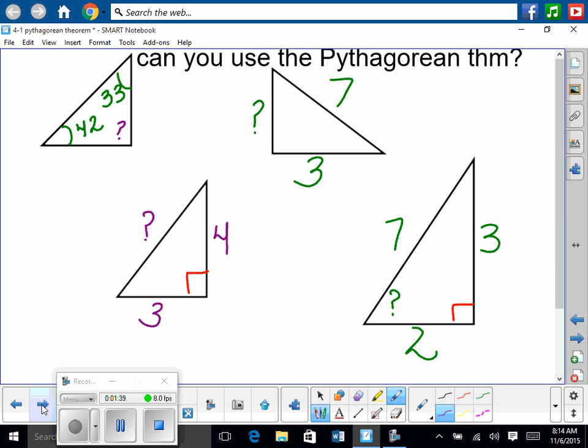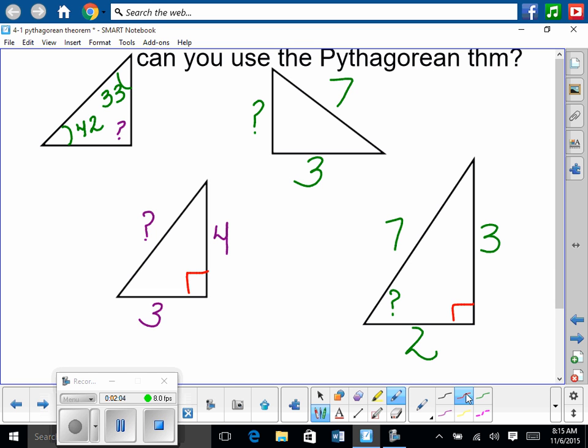All right. So I'm going to have you look at these, and you tell me if we can truly use the Pythagorean theorem. Because I don't want you guys next year to start taking the ACT, and they will put a triangle on there that you have to find missing lengths, and they will make sure it's not a right triangle, due to the fact that people use the Pythagorean theorem when they can't. Luckily, you'll have learned it from Secondary 3 next year, hopefully before you take the ACT.